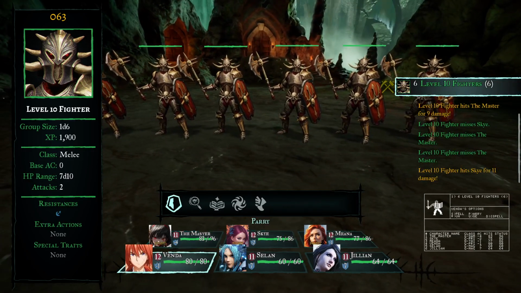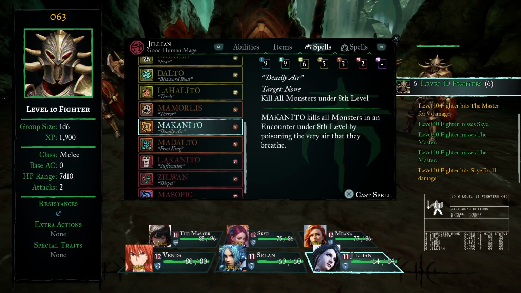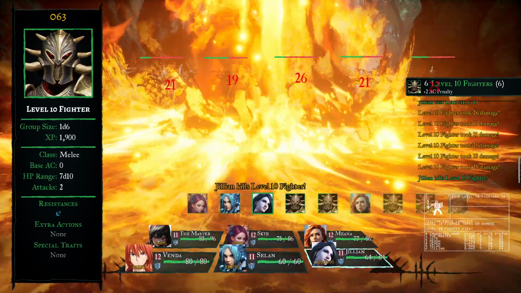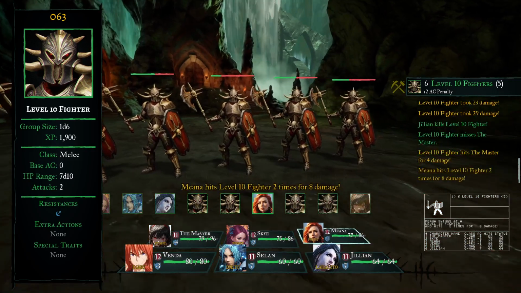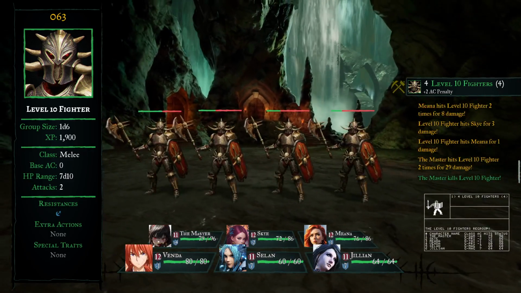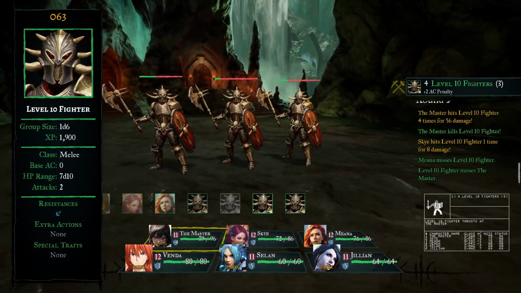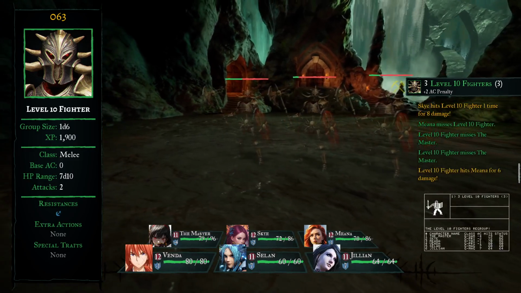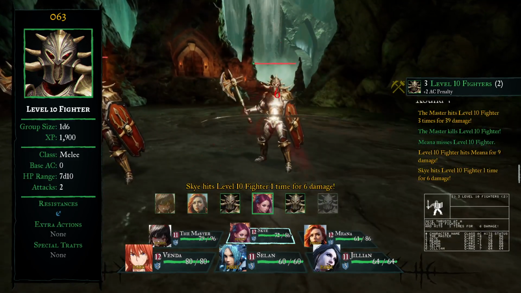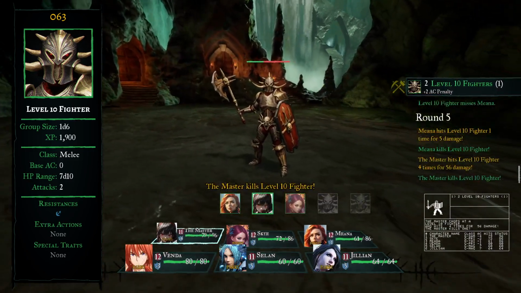Let's see though. I will use a spell though. We'll use Dilto and Lay Halito. Good enough. We'll just finish him off normally. We need better weapons. Well, everybody but the master does.